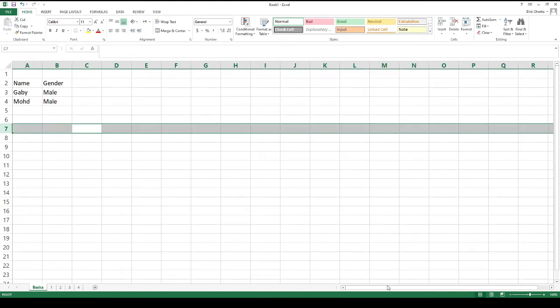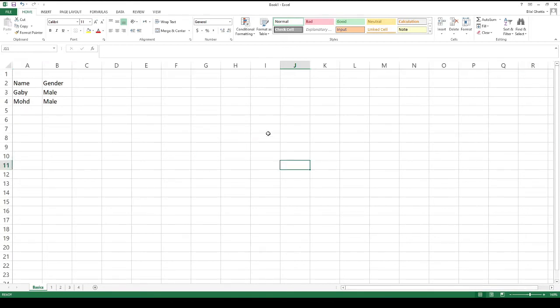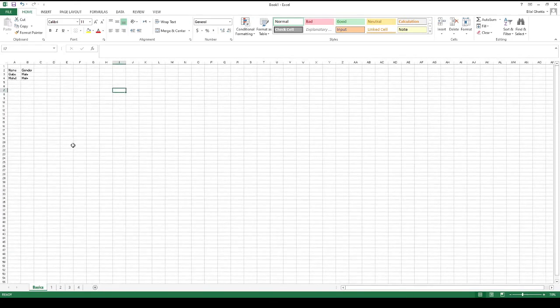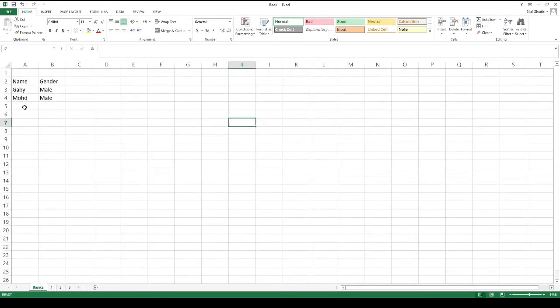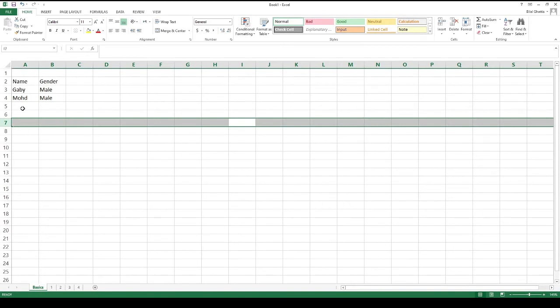Right? So imagine that you're working in a very complicated sheet. Sometimes it's very time consuming to always go back and click on the 7 or click on the 8, and sometimes you might hit it, sometimes you might not, especially if you have a very detailed sheet like that. For example, you have to go and look for the 7. I would rather press Shift and Space, and you're going to have your row selected.